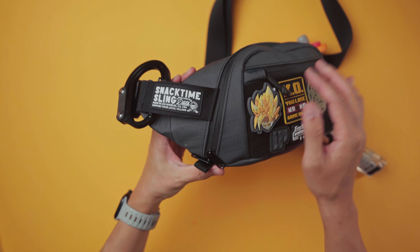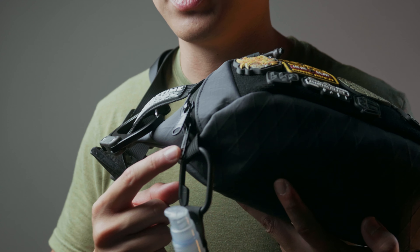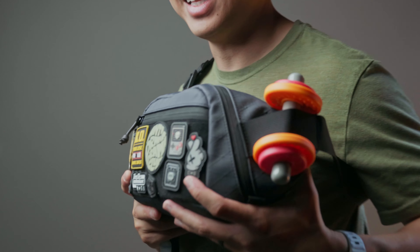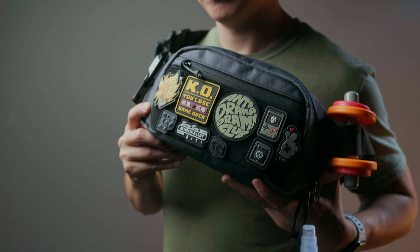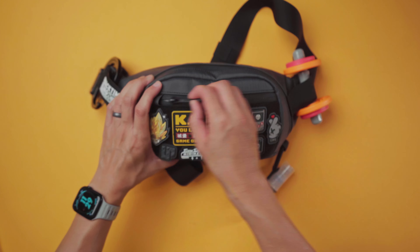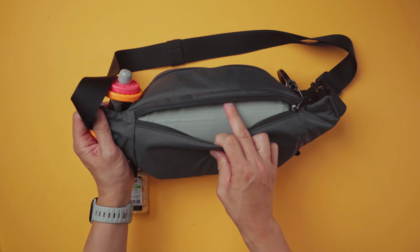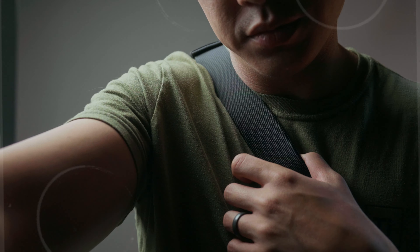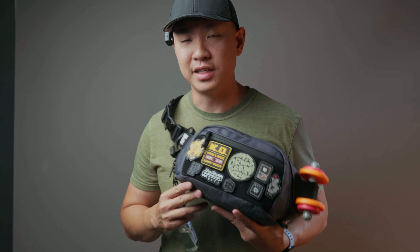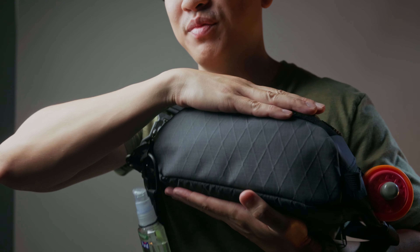We're going to put all these baby essentials into the Datacrew Snack Time Sling Version 2. This is a robust sling that gives you 3.25 liters of real estate. Main features that stood out include the gray X50 X-PAC tactical material with a ripstop top layer for added abrasion resistance, AquaGuard YKK zippers to keep moisture out, a wide bottom for maximum storage, and a magnetic clasp for easy on and off while you're wrangling your kids. It has a zip pocket inside and a modular value tray you can switch out or add on to customize your loadout. On either side of the sling are two anchor points to latch carabiners and hang extra things while maneuvering with your kids.